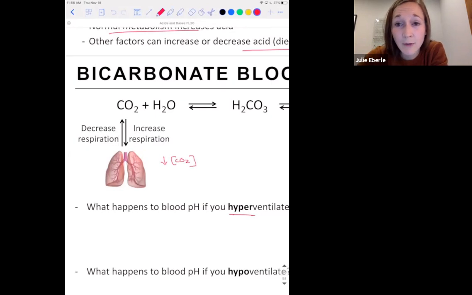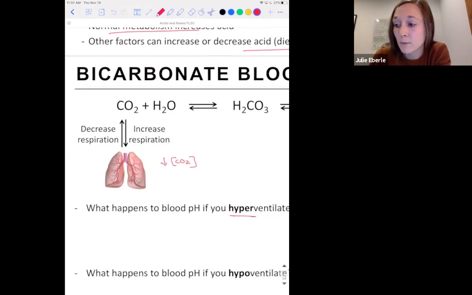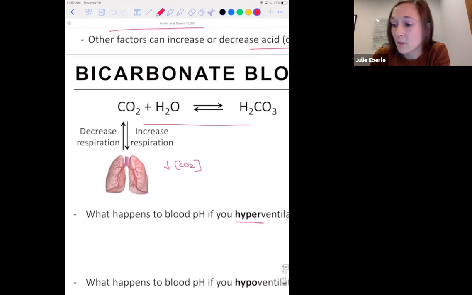If you're zoned out, I really need you to zone in these next couple minutes because this stuff is going to be on the exam too. All right, so we're going to lower the amount of CO2. So what happens to equilibrium right here? If we're just looking at this setup, which way does equilibrium shift when we take some CO2 away?